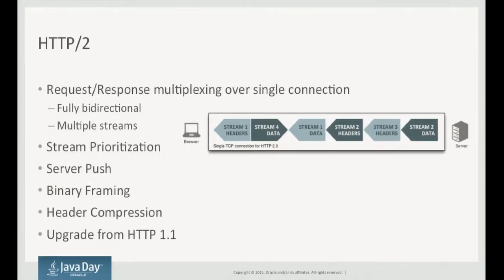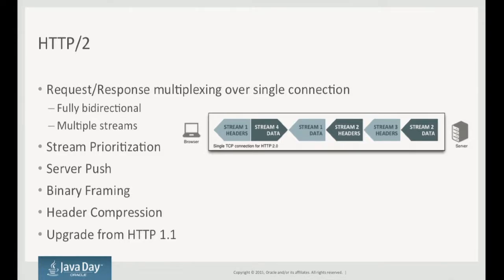So the way this works is by multiplexing over a single bidirectional connection, where the requests and the responses correspond to streams over this connection. The streams themselves are broken down into frames, so you can have multiple frames from multiple streams interleaved over a single connection. And the binary framing layer gives you a description of the frame, what its length is, what stream it belongs to. It can also have information about prioritization.